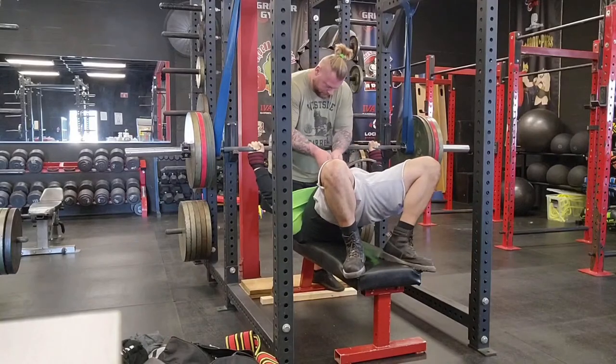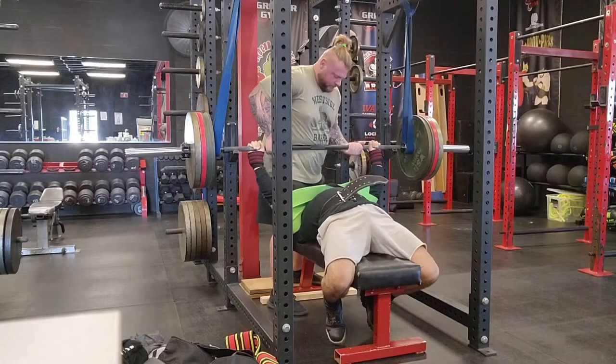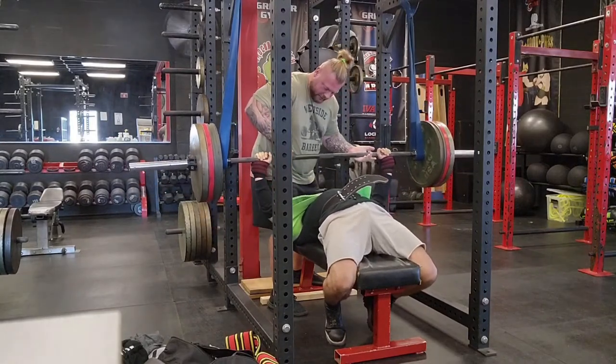One Rep Max is in the house — doing 475 on the reverse band press, a 40-pound PR at a lighter body weight. Let's check out One Rep Max kicking some ass on the reverse band press. I love the Atlas rack — mine's got blood on it from a bloody nose a year or two back. Great job, very nice! Love that bench band too. One Rep Max and AJ — I still want to go train with those guys. Their gym seems like it's always empty except for them, like a closed private setup.